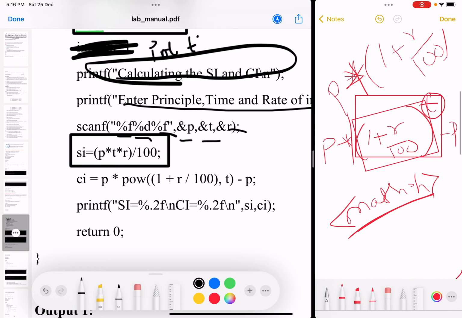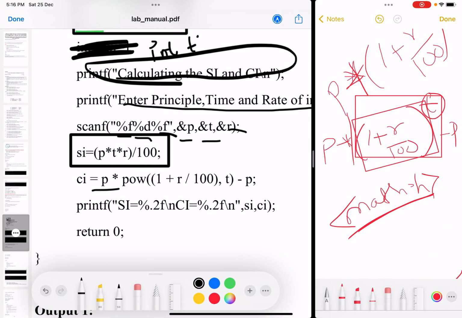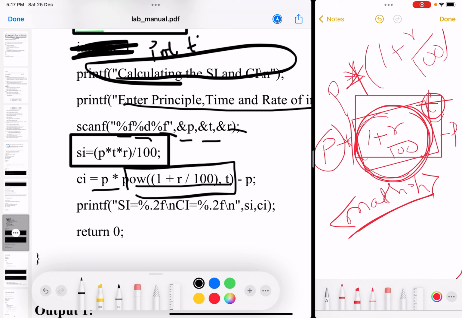See, this is the formula, right? P into, here it is P. One second, I'll just write P into power of 1 plus R by 100, the first part, this part, 1 plus R by 100 to the power T, so comma T, done. This particular box represents power of 1 plus R by 100 to the power T, and finally I told you to subtract the value of P, that's it.